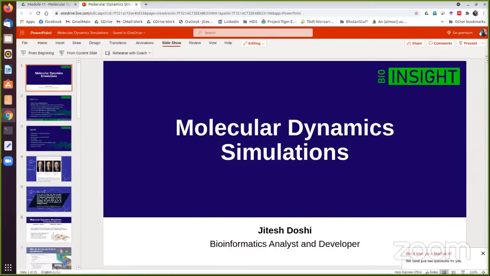Now, Gromacs is very fast, very accurate, and it can also support GPU acceleration, which is graphics processing unit, which will make your simulations much faster. So this is very important in many simulation packages. Having a good graphics card will definitely help enhance the simulation. The documentation of Gromacs is really good. You can go through almost every parameter which is available, its importance, and how it can be used in different ways. So all of this is available here. But anyways, we're going to see how to use it.